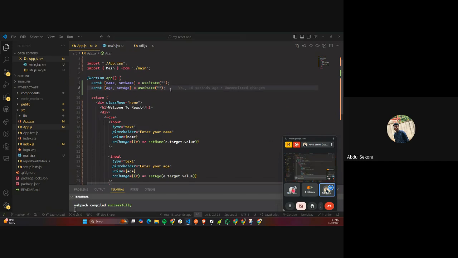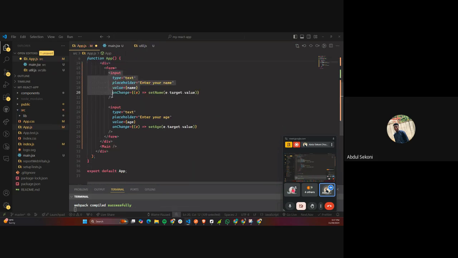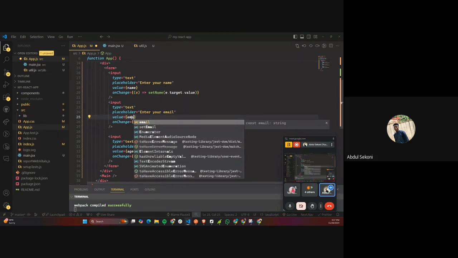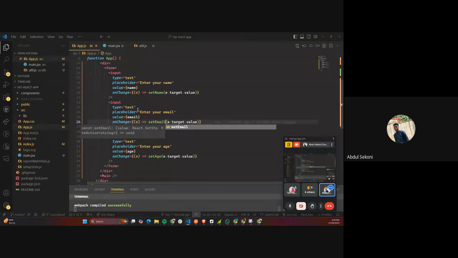I can create another one and say email. And I'll come here and say set email. It's basically just going to be the same thing. Text, enter your email. This will now change to email, and this will change to set email.